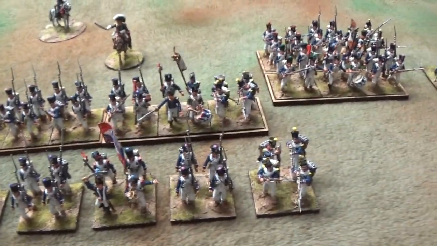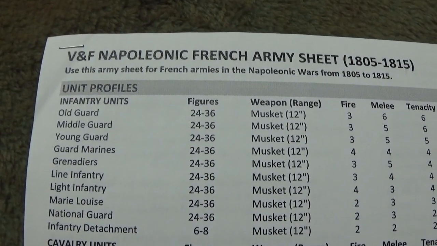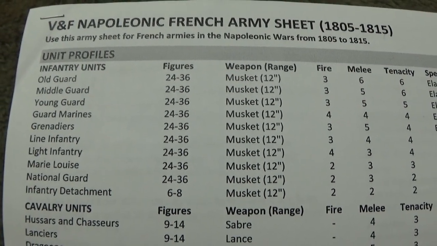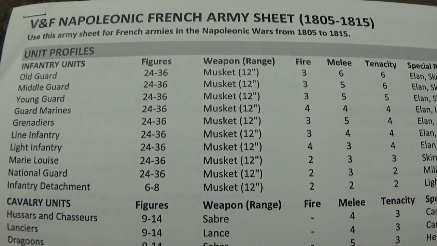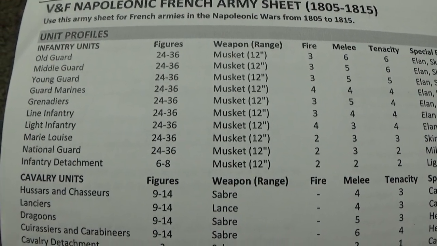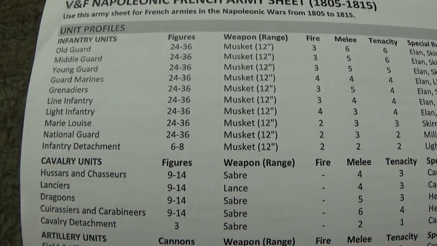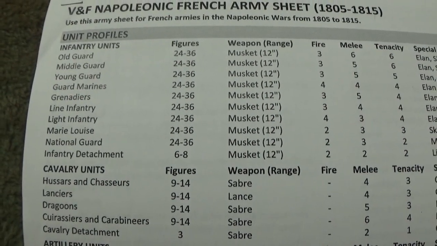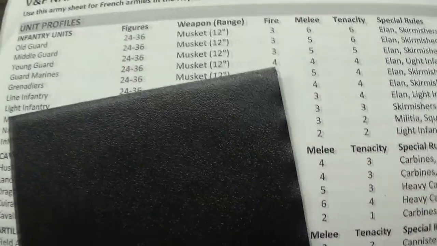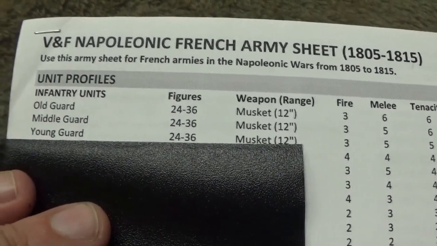Today we are here to talk about how to play French in Valor and Fortitude. As we did last week for the British, we skip through the French army sheet, which goes from 1805 to 1815, so it covers practically the entire Napoleonic golden era until the decline. Just the first year is missing, but it is easily replaceable and recovered with some degree of research in how the demi-brigade works. But it's not the topic of today.